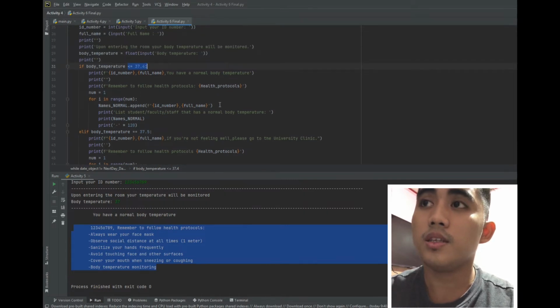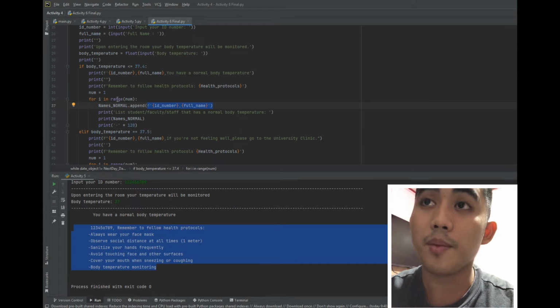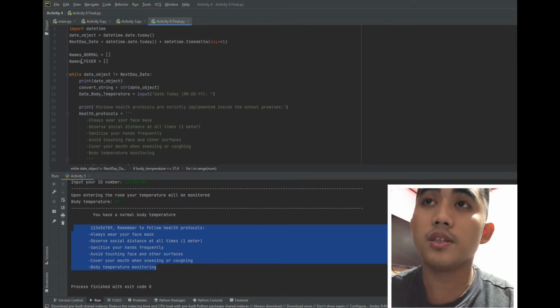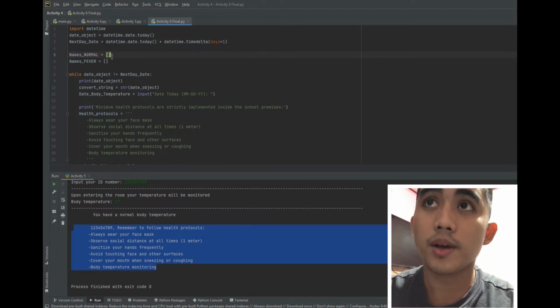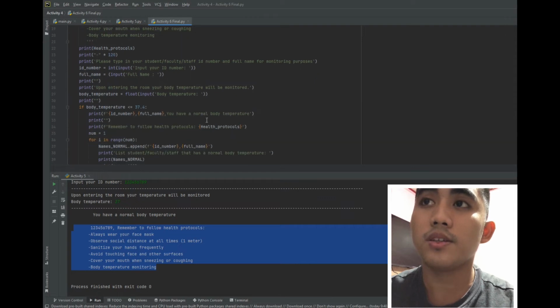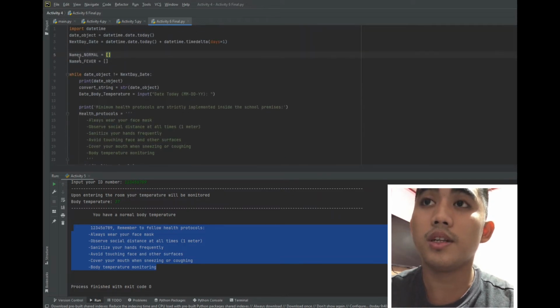Basically, these details will be added to my entry list I made earlier, the entry list for the names that have a normal body temperature, names_normal. The entry of this one will be added later on to this entry list.